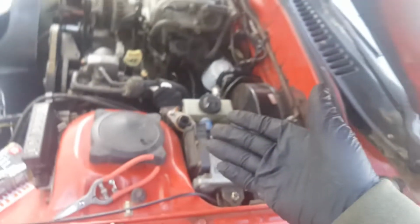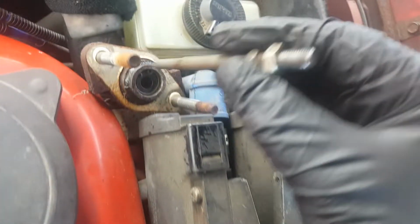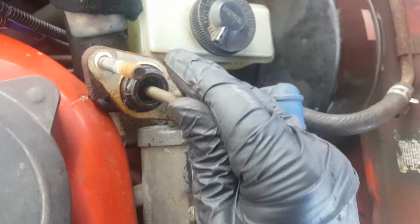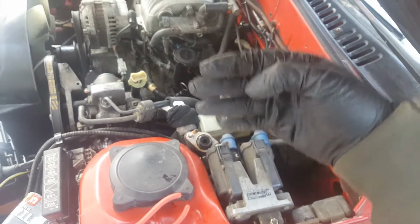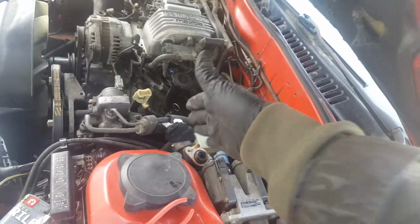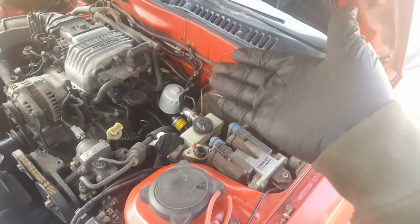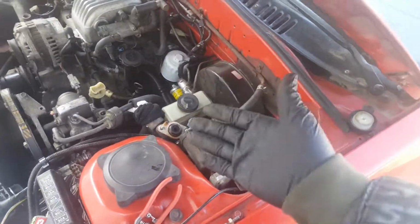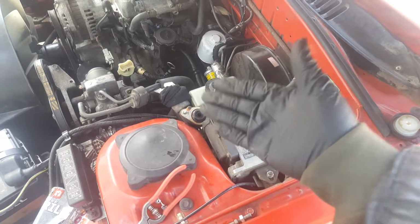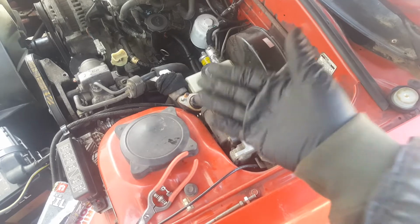So now essentially we can just pop that back in, and then on the inside of the car we get to put this rod back in, and the rod will just sit in there and push it. And then with the gasket pushing it down and up, it will push the fluid where it needs to go and back. Congratulations, you guys now know how to change the inside, or at least most of the inside, of a clutch master cylinder.